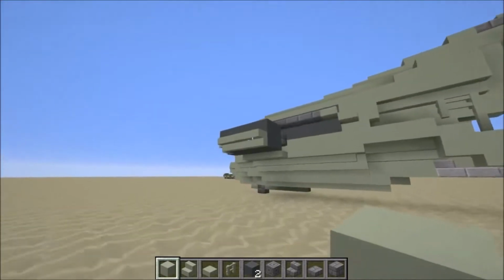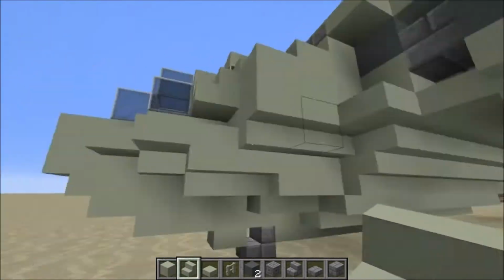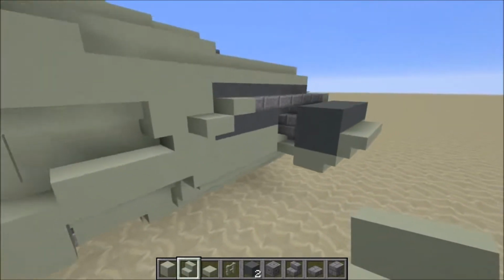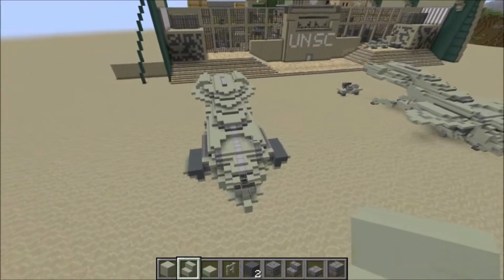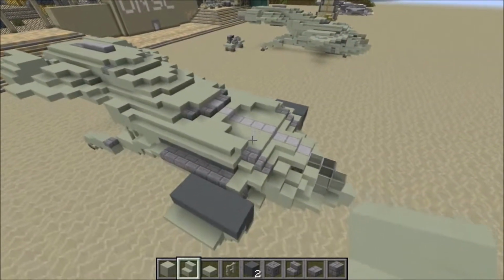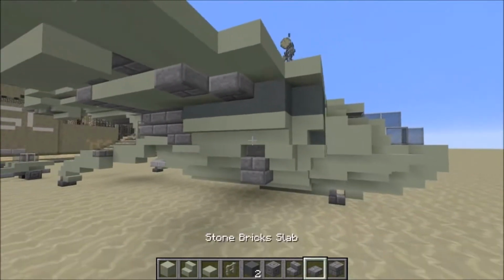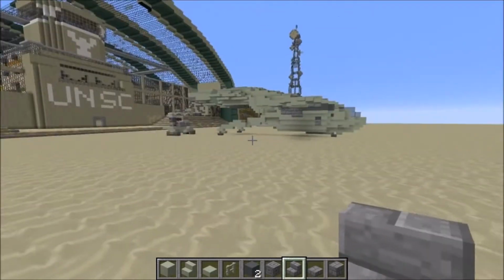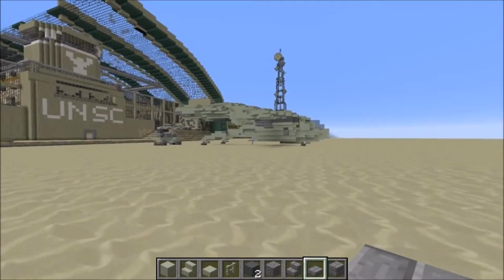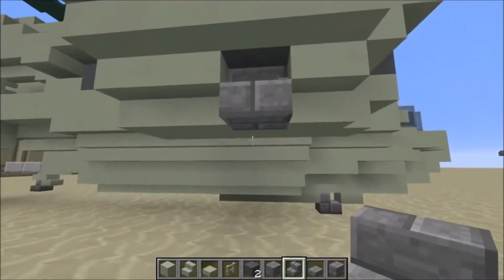So yeah, hang on, where am I? Okay. So you wanna take this and do four. And you're gonna do four like that, and then one on the front. So four, one there, and then four like that. So yeah, the Pelican is one of my favourite vehicles from Halo. The Halo 3 version especially. It's just nostalgia, you know. We do have to replace one of these though. So that's there. And that's like one there, and then a slab underneath. I think I'm correct in saying that. So one there, slab underneath.